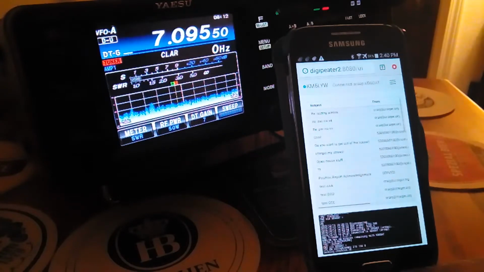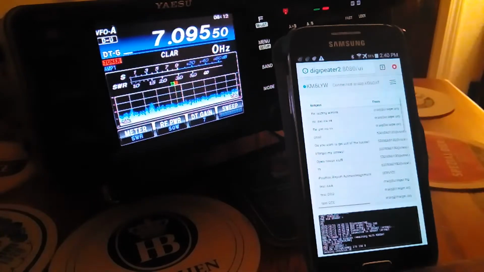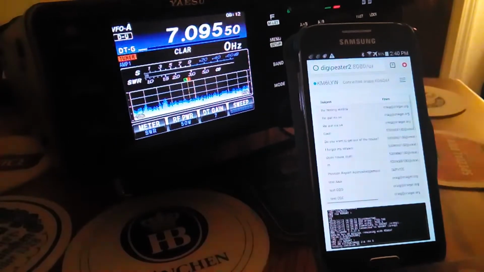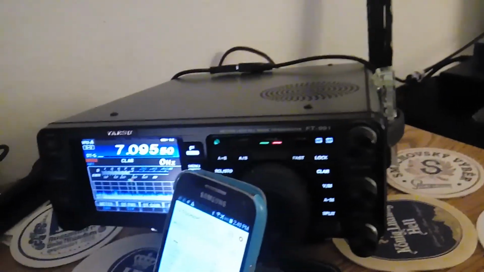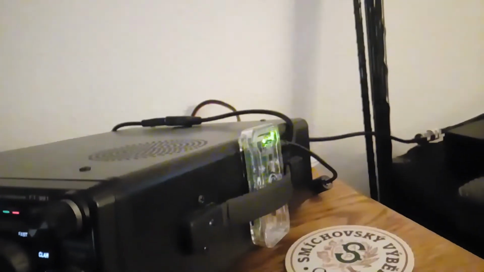Honestly, don't know what it's doing. There's also a GUI client that you can actually log into this. This might be stuck in a cycle for a while. So for the sake of time, I might go ahead and end this. But anyways, that is the sum total of what this does. I'm going to turn this down while it's working. Again, it's really a cheap hardware solution. If you consider an HF radio cheap, this is an FT-991. Again, no special hardware or cables required other than a Raspberry Pi stuck to the side and a USB cable that goes into the back.